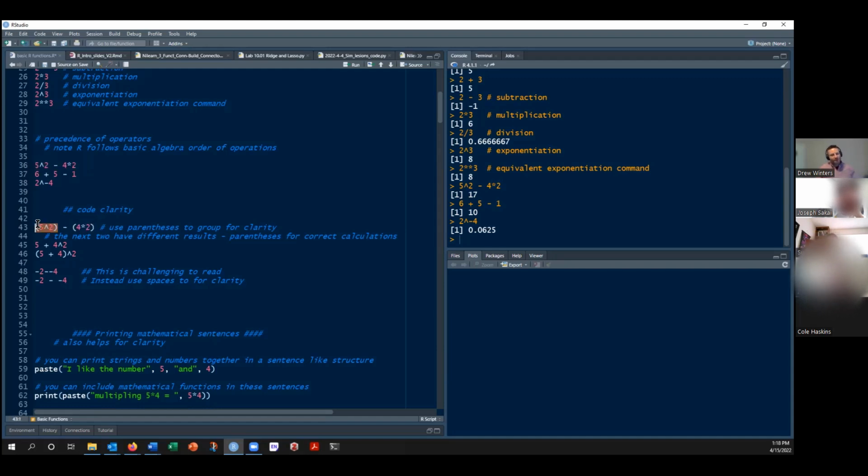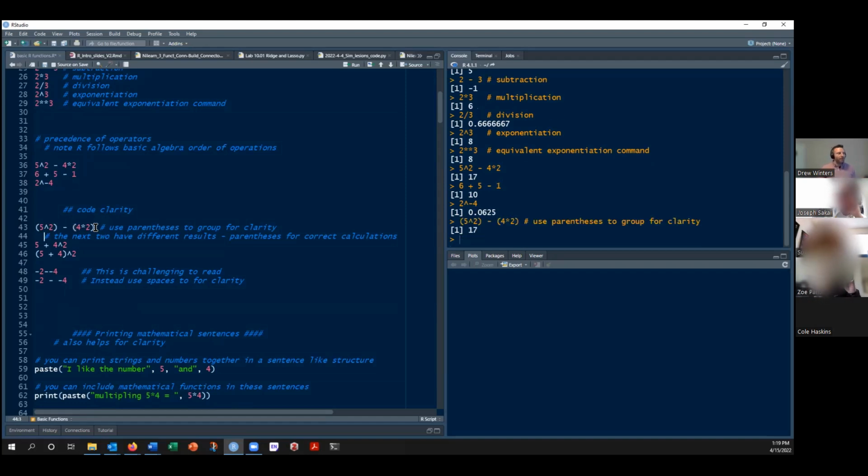And when you do parentheses, just like you do in your calculator, it says take care of this first, take care of this first, and then take care of what's outside the parentheses. You don't need to do this, R already knows, but you may prefer to look at this very quickly versus this. This just might be an easier, more intuitive way to look at your code.